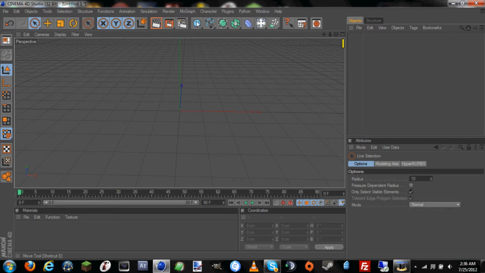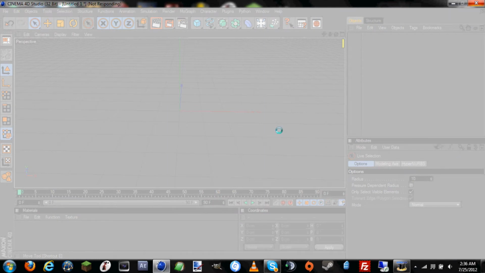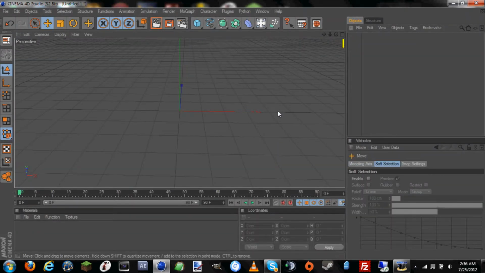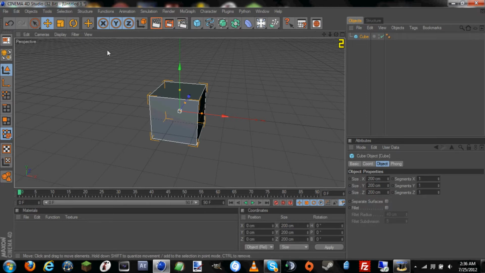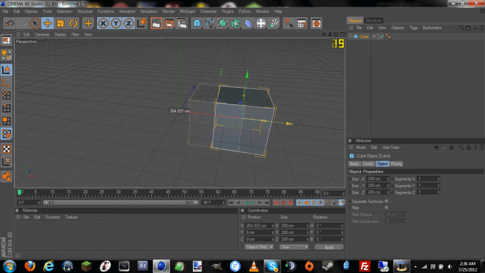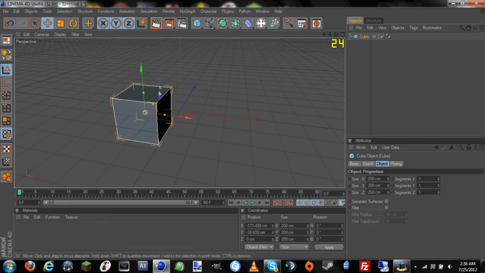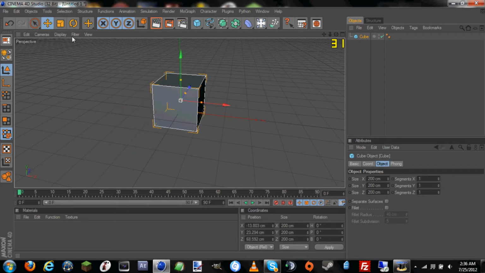If I were to create a cube, and whoops, I'm not responding for some reason, but that'll fix itself. There we go. For example, if I wanted to make a cube, I would use this move tool right here to move this around, up and down, Z, Y, X, and stuff like that. Okay, anyways, this is the scale tool.